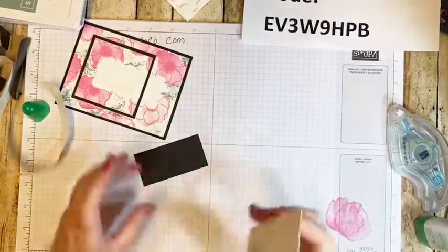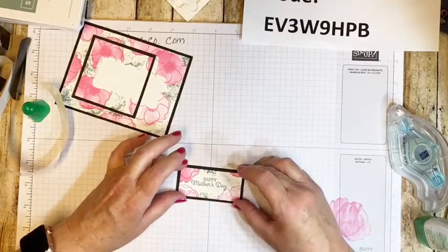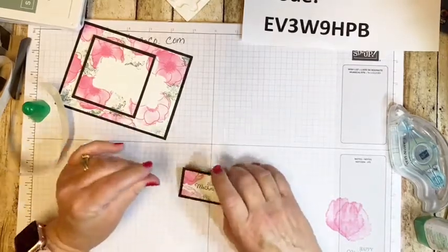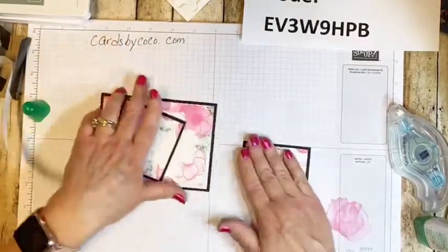So yeah, I'm super excited to show what I'm working on next week. I have a great stamp set that I was able to order on the pre-order, and I think it'll be a great way to welcome the month of May in. So I'm very excited about that.